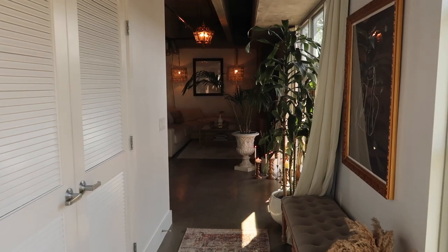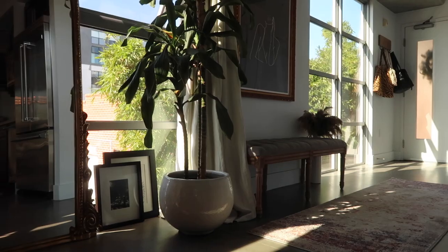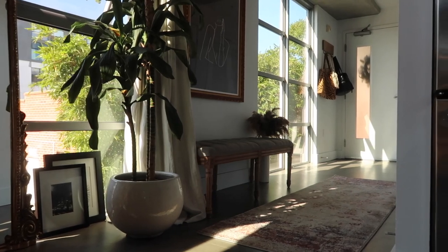The first room I'm going to explain is our entryway. Some homes don't have an entryway, and they all look a little different. Ours is basically just a hallway, so it's nothing too exciting. We basically could have left it untouched — we don't spend that much time there — but it is a really pretty hallway because it has a lot of windows and natural light, and since we really enjoy decorating we decided to take it as an opportunity.